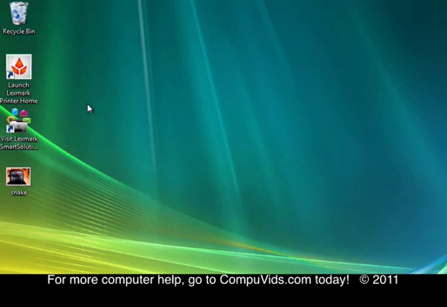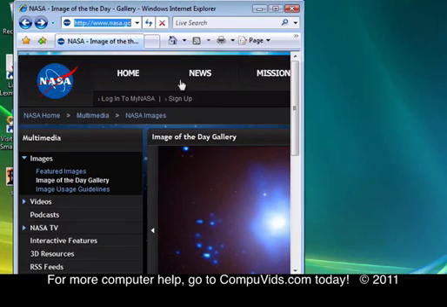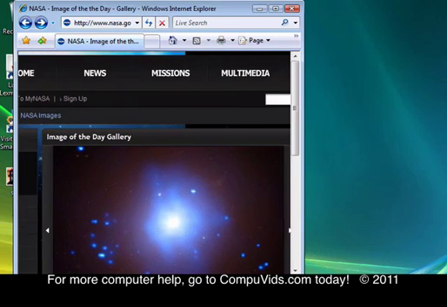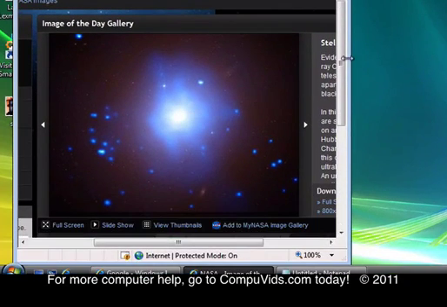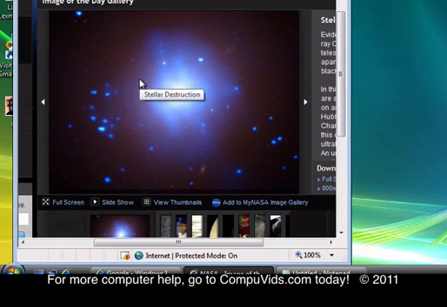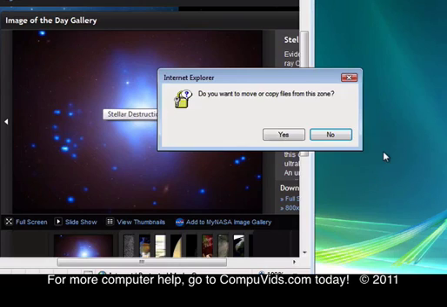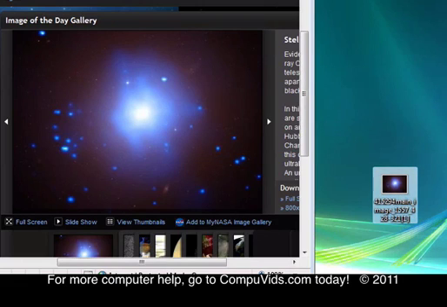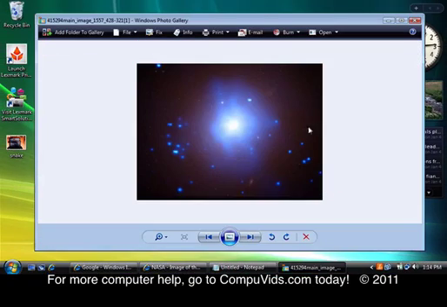And I think that's about it. One more thing you can do. Let's say you have an image here and you want to save it. One way to do it, and it doesn't always work, but you can try, is to put your mouse on it, click and hold the left button down, and then drag it to your desktop like that. Do you want to move it? And the answer is yes. And you'll see there we have the picture. And we can double click it to open it. And there we go.